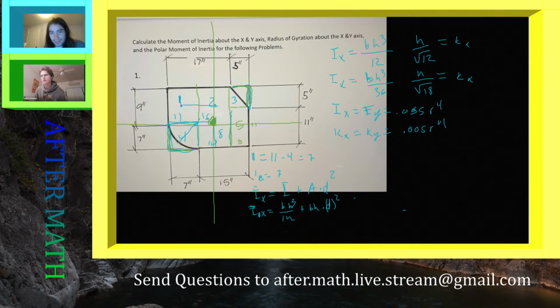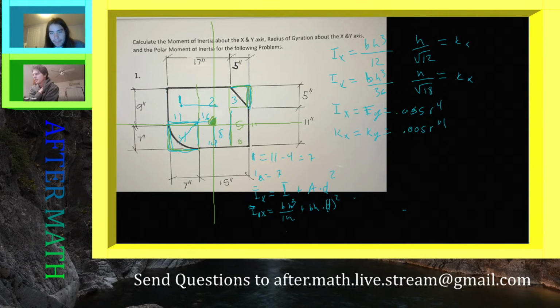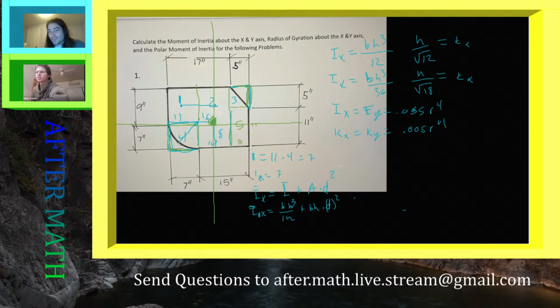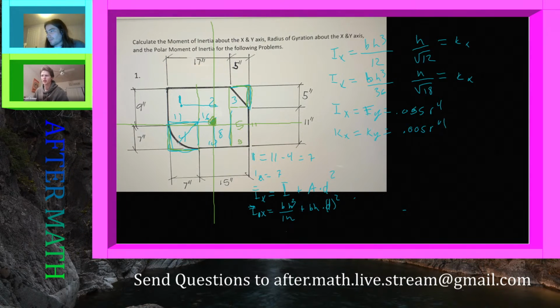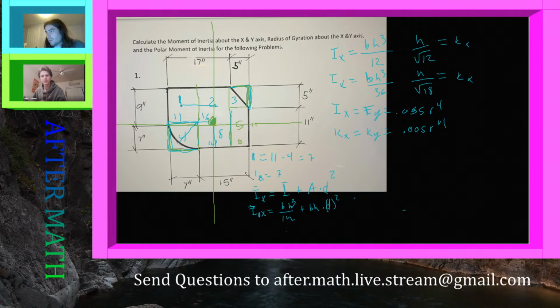And then we're going to have to do it again for the y, but luckily I think for most of these, the y and the x are going to be pretty similar. The only thing that's going to change is our distance, I believe. As far as the radius of gyration goes, that one I'm not as sure about. And the polar moment of inertia is just Ix plus Iy, right? I think that's what it is. Yep, my handy dandy calculus book. Whew, coming in handy.